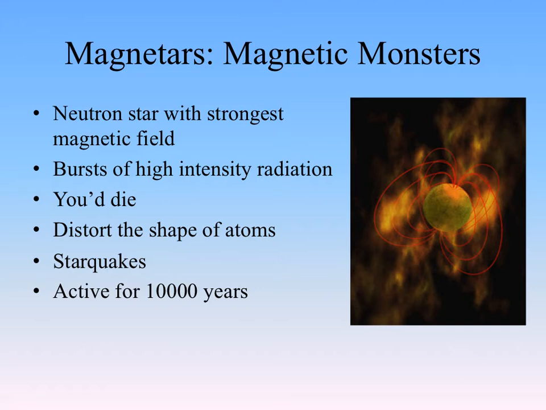Magnetars can also have these crazy features called starquakes. So essentially at the surface of that magnetar, which remember is just this really intense magnetic field-driven neutron star, the fracturing of that surface can cause these huge radiation outbursts, and that's what we can detect here on Earth. So we can get these high-intensity outbursts as a result of that star having a starquake, just as we can think about earthquakes here. These are not a finite life cycle of a star. These are generally only active for about 10,000 years, and then that magnetism is going to dissipate as that rotation slows and it loses angular momentum.